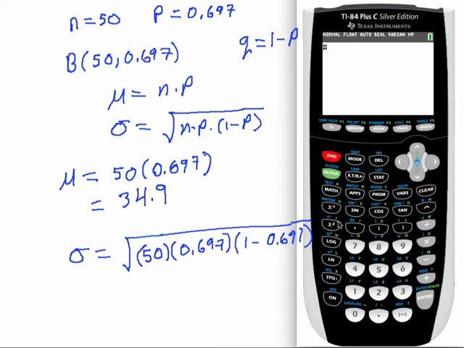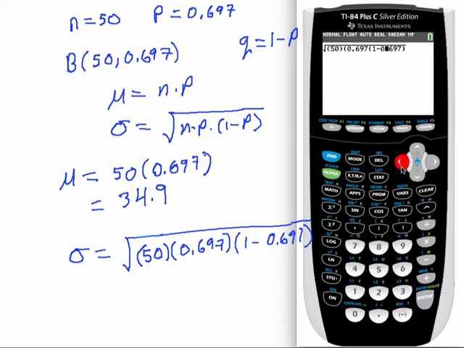We're going to go second, square, which gets me the square root. Now, if you're on an older calculator, it opens with a parenthesis here. It's very important at the end that we close that parenthesis to make sure the calculator understands what we want in the square root and what we don't. If you're on a newer model like this one, it just stretches the bar across for us and lets us know what's in and what's not. So let's type it in the way we wrote it down: parentheses 50, parentheses 0.697, parentheses 1, subtract 0.697, close parenthesis, and then if you're on an older calculator, close the parenthesis again. Oh, look at that, I made a mistake.